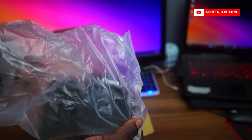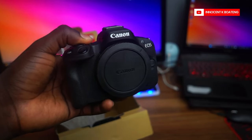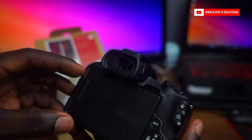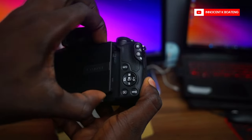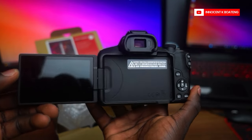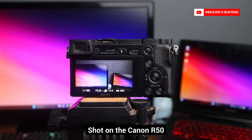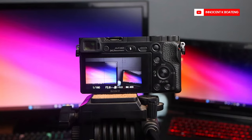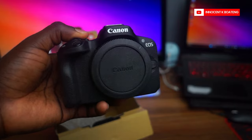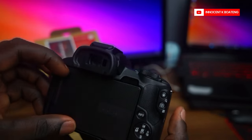And finally, the camera itself in all its glory — the Canon EOS R50. All the reviews I watched were so true. The camera is very lightweight, and even when you put on the lens it is still very simple and light. I now understand why people were recommending it for vlogs, because I'm not sure you'd even get tired holding this. Compared to the A6000 with a battery and lens, this Canon R50 feels noticeably lighter. The build, the simplicity, the lightweight — these are all things I'm already loving.